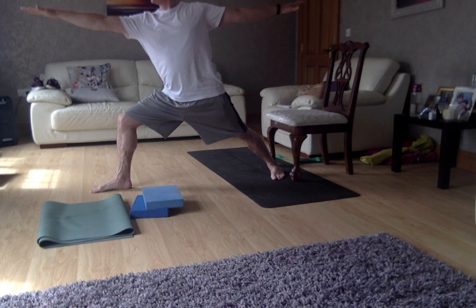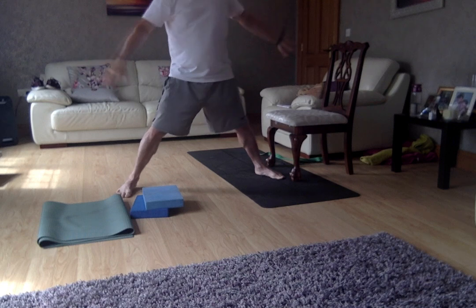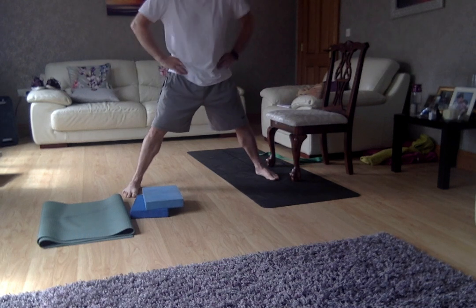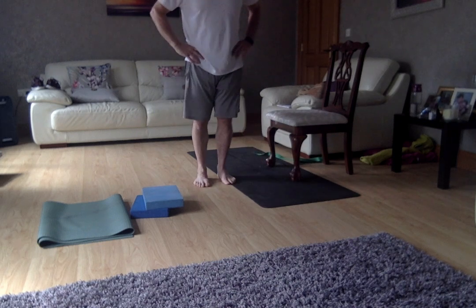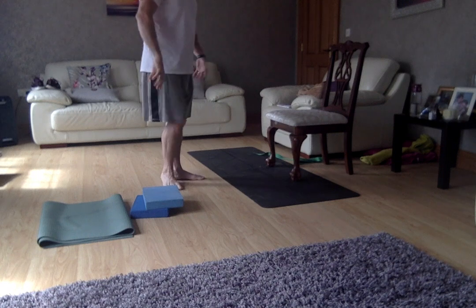Inhale and exhale. And inhale, back up at the center. Turn the feet forward. Take the hands down onto the waist. Shake those shoulders. Those shoulders are heavy today after all that work. Have a wee rest. Breathe in, breathe out. Really good. Rest it all out.